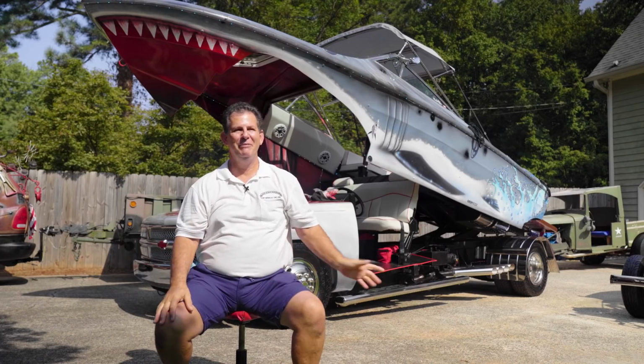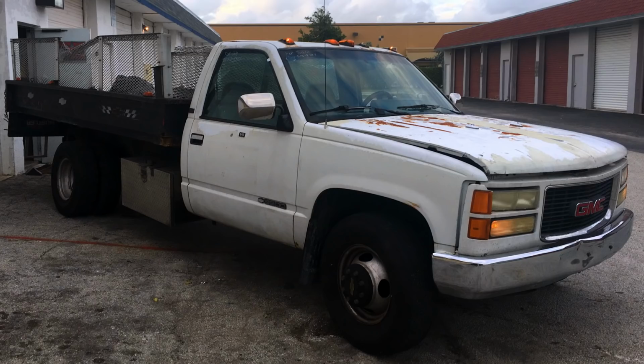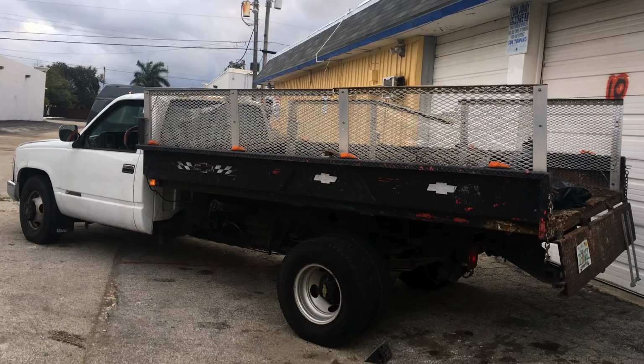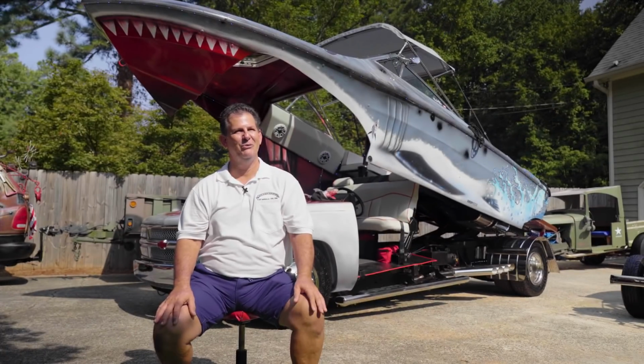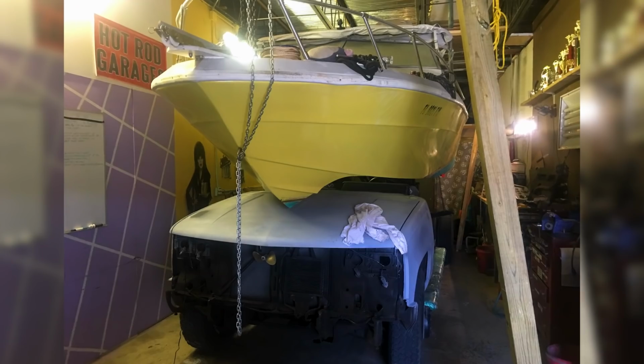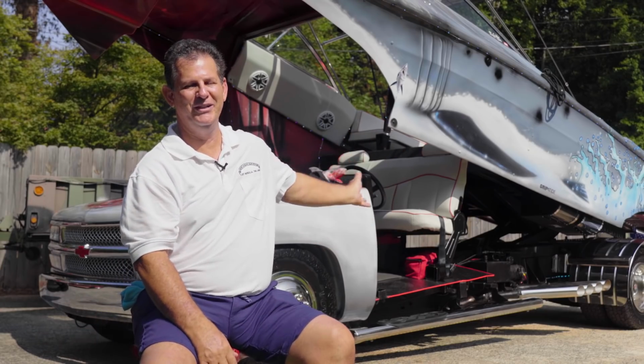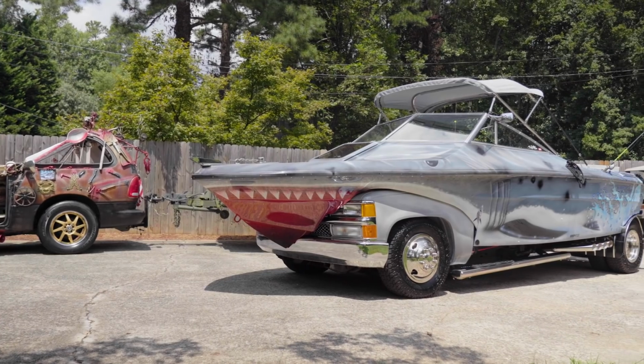about it. In the meantime, I came across this Chevy dump truck that was running poorly, and I decided to park it underneath it. So I'm looking at it one day and I'm thinking, I could lower the boat, connect the boat to the truck and make them work. And then when I started cutting out the front of the boat, it hit me that it looks like a mouth of a shark.